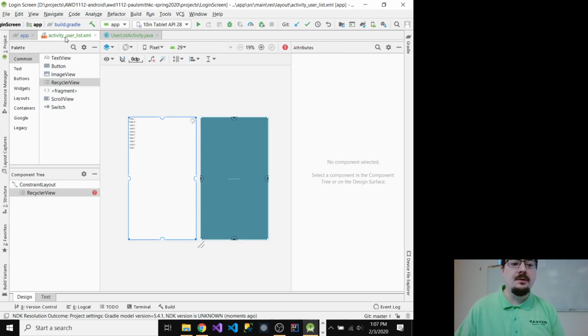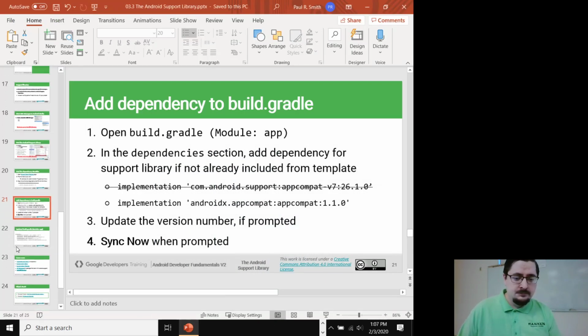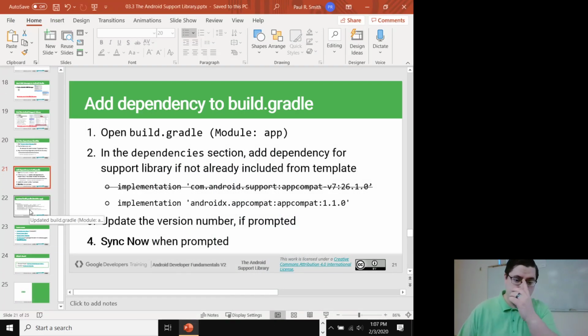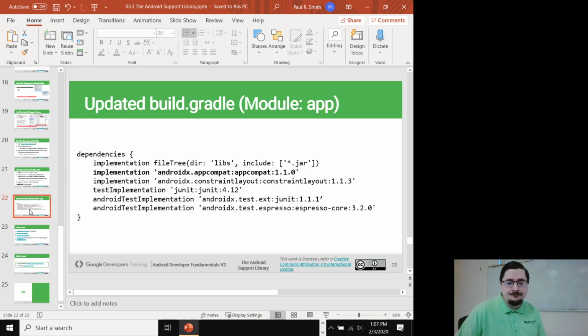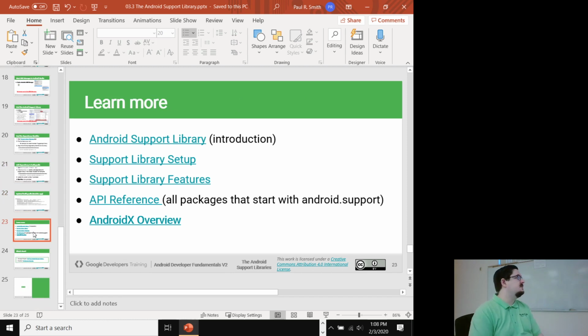But for the most part, it will do it automatically if you drag things in, or if you're doing an import in the middle of your Java code, it'll automatically bring those things in for you. So that's really all there is to that. It's basically just a matter of bringing them in your dependencies and then using them.